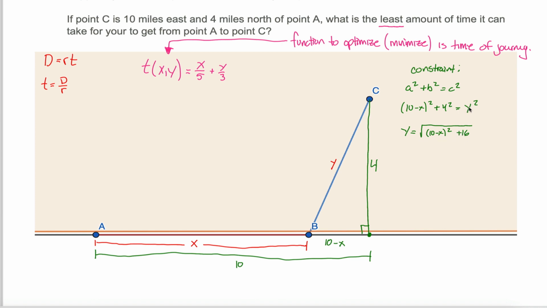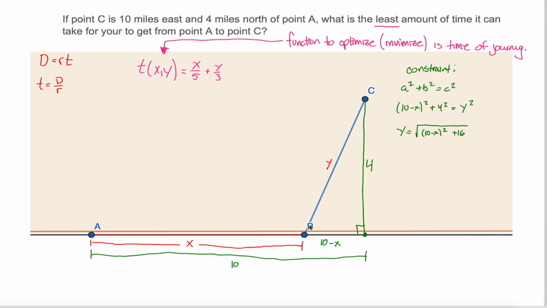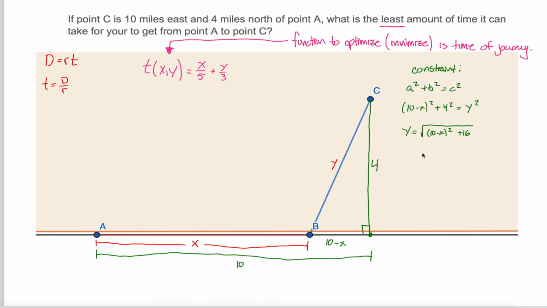Also note that when I take the square root of both sides of the equation, I should put in a plus or minus here, but the negative solution doesn't make any sense in this context because I'm talking about the length of the hypotenuse here, and the length has to be positive. I have y written in terms of x, so I can return over here to my function, and I can rewrite my function, not in terms of both x's and y's, but only in terms of x's, because I can replace all the y's with this expression.